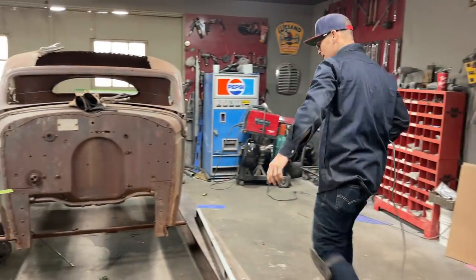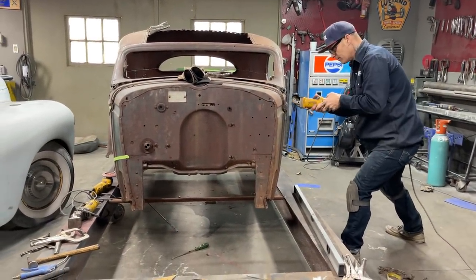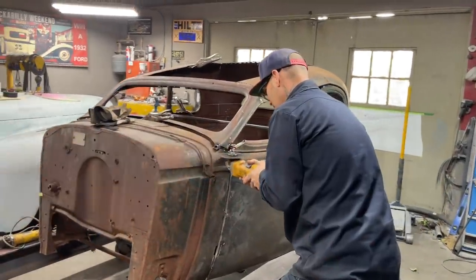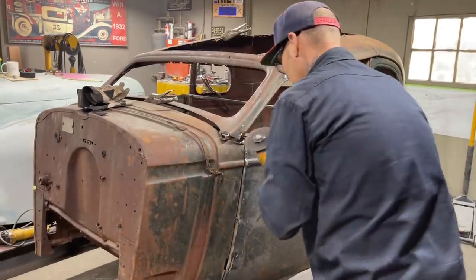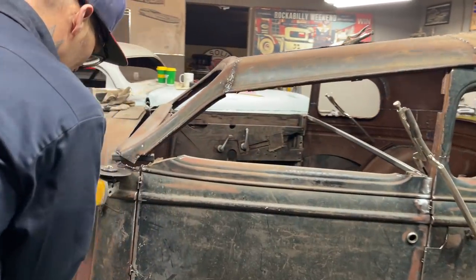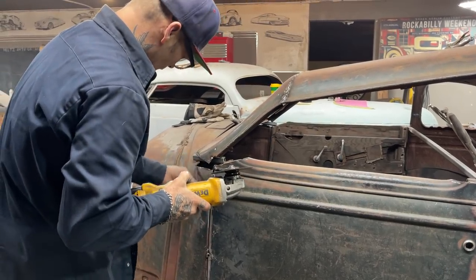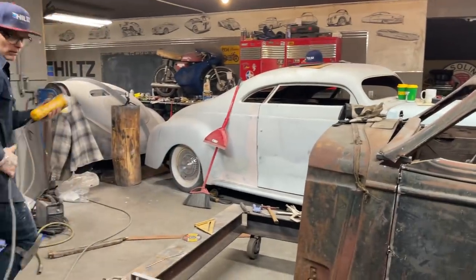I'm just going to smooth this up, clean this up a little bit, and just make it flatter. That's all. Watch yourself. Taking that line out of it, that way the metal that I put on it will lay flush. The piece that I make.